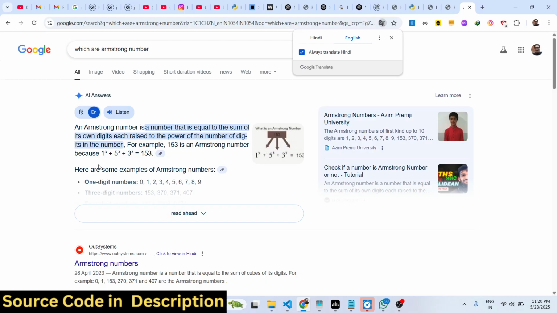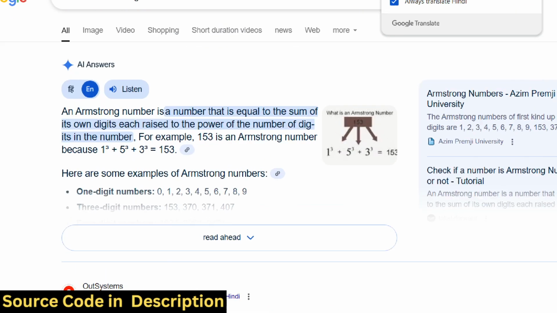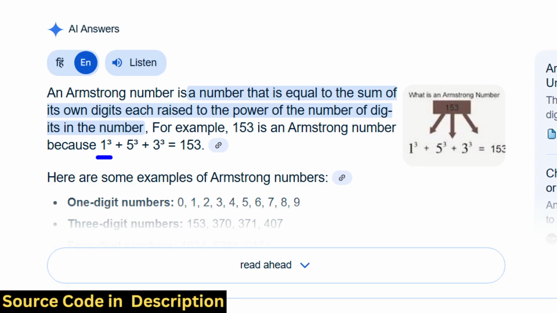So what this means, 153 is an Armstrong number. As you can see, 1 to the power 3 plus 5 to the power 3 plus 3 to the power 3. So this comes out to be 1, and 5 to the power 3 comes out to be 125, and then 3 to the power 3 comes out to be 27.